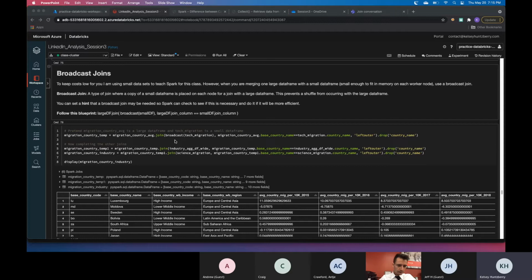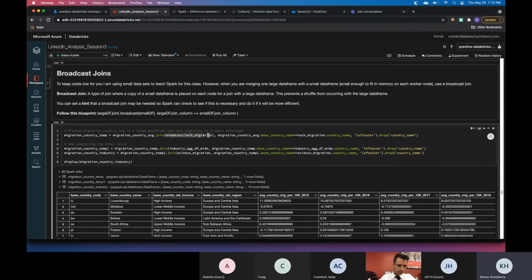We've talked about the plans already. What you do here, and you can see the broadcast, is in the middle of a normal join that you would do in PySpark. They call it a hint at a broadcast join here.